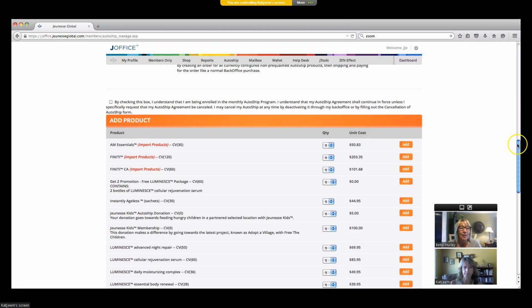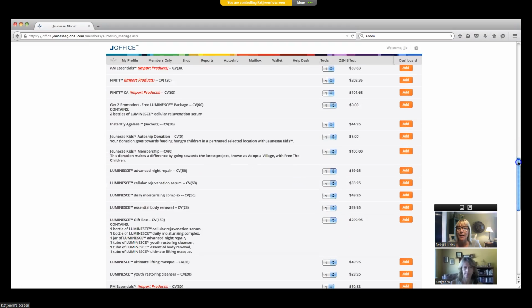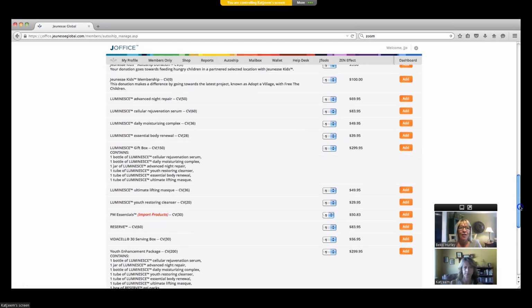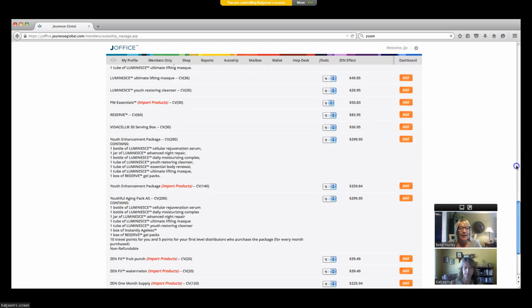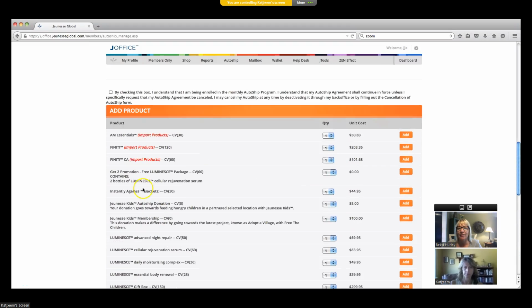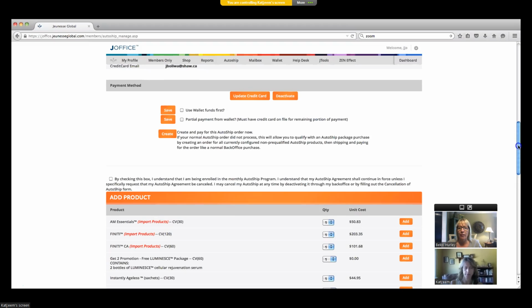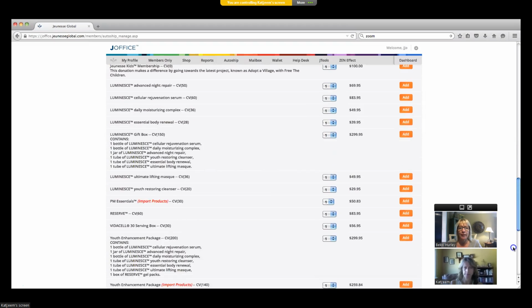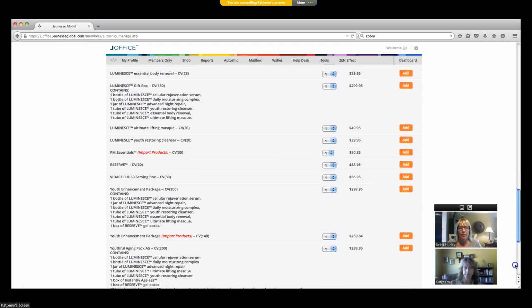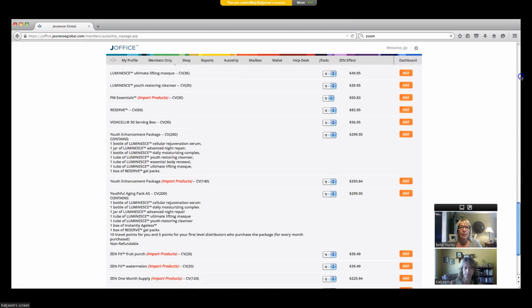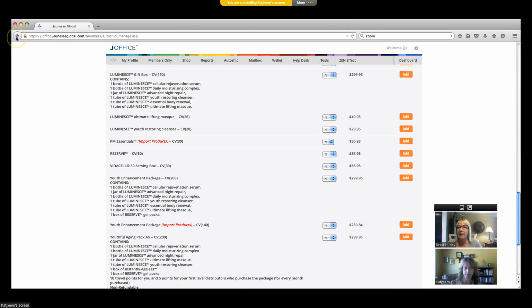And here down at the bottom, you can see that there's some extra things. Now, if I went right now and tried to put Instantly Ageless or one of the serums onto this cart, it will not let me add it. It's because we've already ordered something from the import cart, which you can see is here in red. So it's very important, if you have an import cart, that you know that you can only do one or the other. And again, always make sure that you're updating before you move on. Okay, I'm just going to go back.